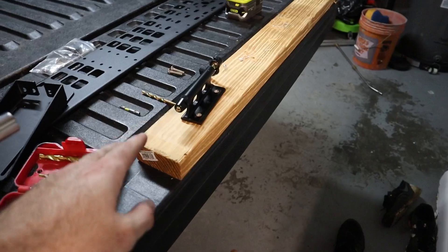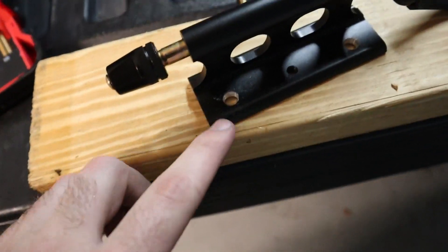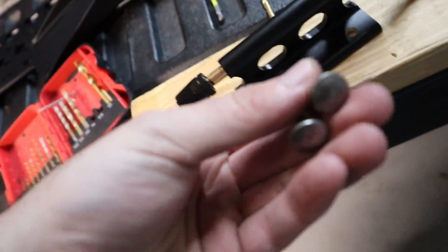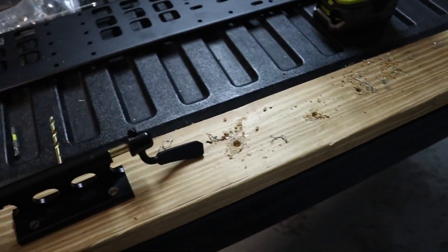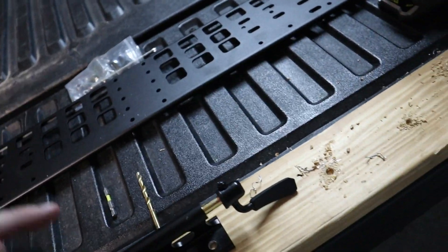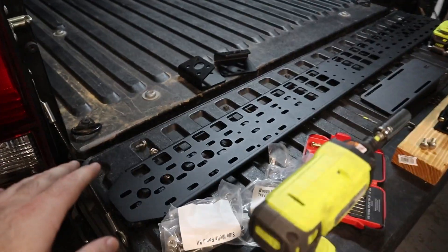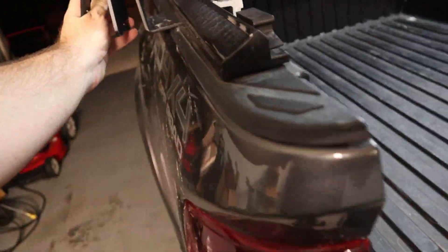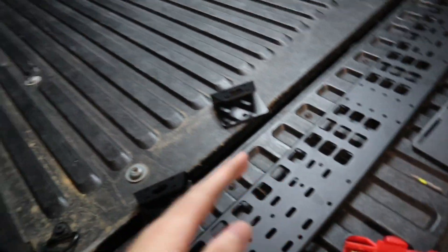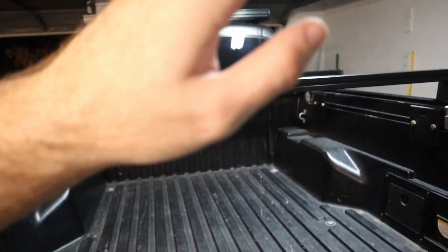It's the next night of the install. I have a cheap Amazon front bike axle mount that I'm putting on the front crossbar — I had to drill out the holes a little bit so the carriage bolts would fit the extruded aluminum. That's the front mount, and then the Billy Bars bike plate goes on the second bar. In addition to that, I have a MOLLE panel going on the side, with two mounts that attach to the bar and the panel running down the side. That's project number two for tonight.